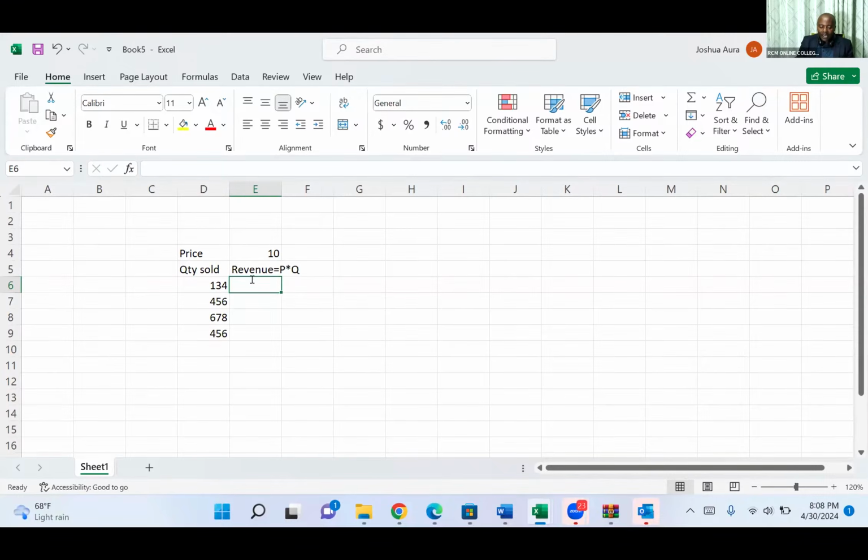I can talk of price times quantity or quantity times price. So I shall be able to come here and take the quantity, which is 134, times price. And what is the price? The price is this 10 bob. But now as a bright student, I can see that this 10 bob will be applicable to all the quantities that we have down there. It's a constant metric. So in financial modeling, all constant metrics, nobody does something special to them.